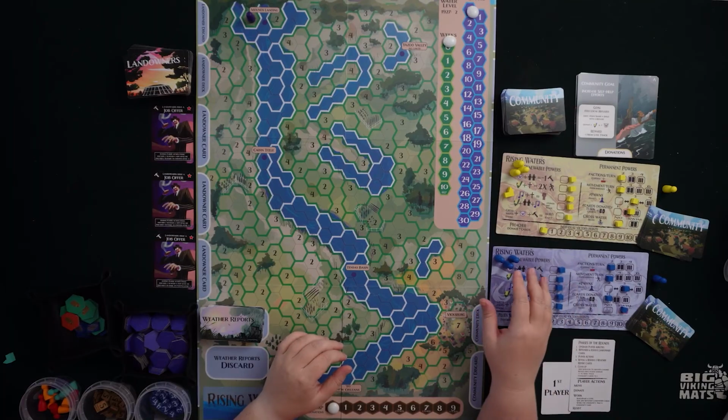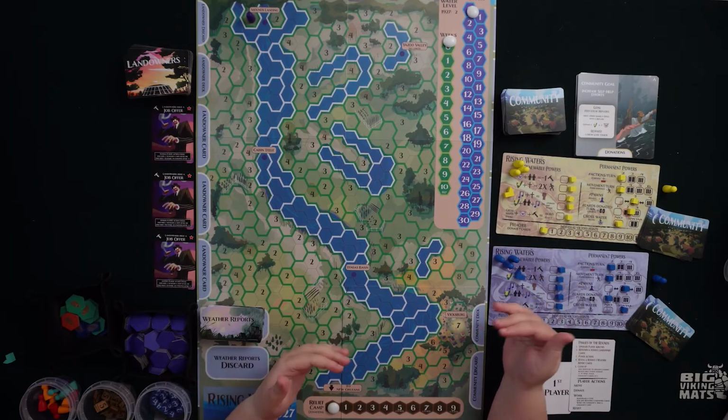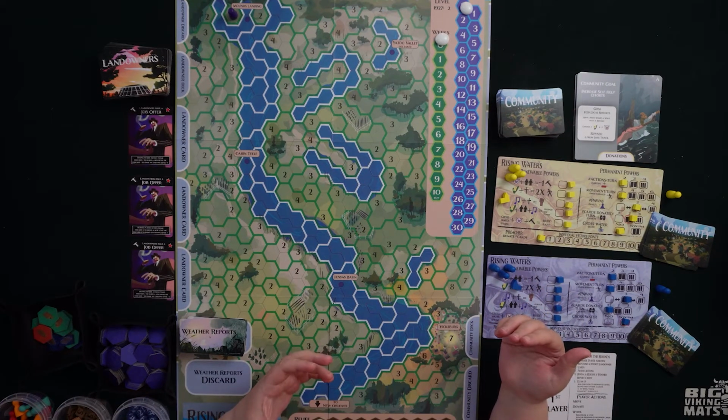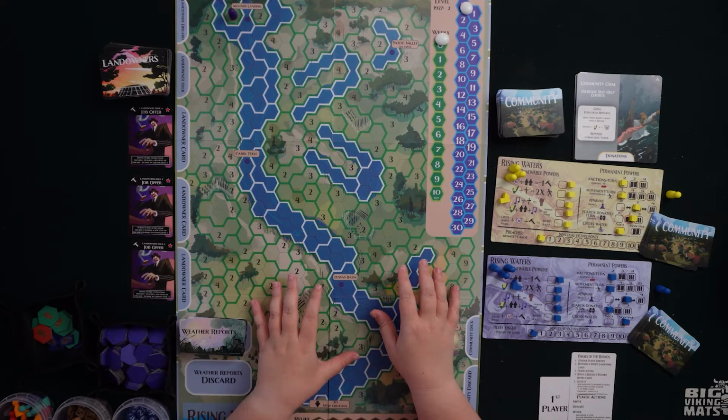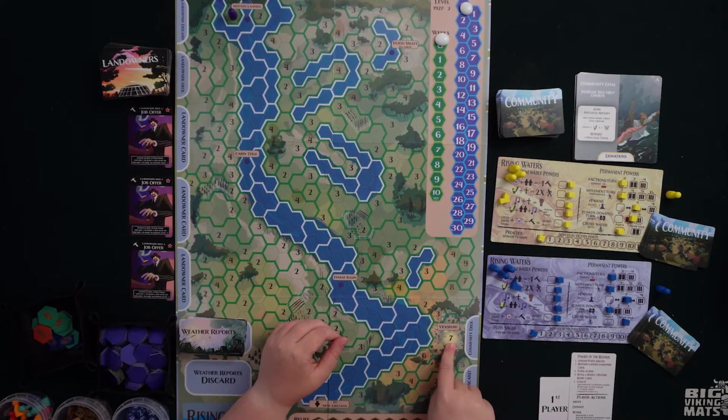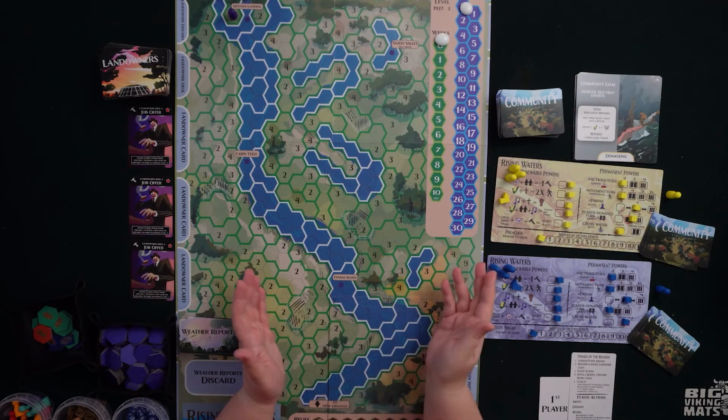So now that our player boards are set up, we're going to go ahead and place our first towns and pawns. Basically, each player is going to place a town that is within 3 spaces of water, that is not within 5 spaces of another town, and that is not within 5 spaces of Vicksburg. So you've got to get close to water and far from each other.